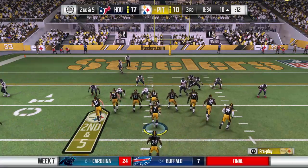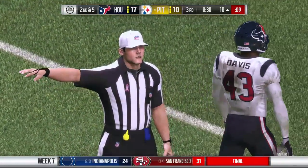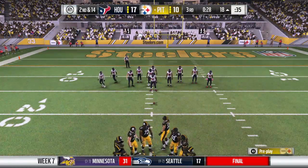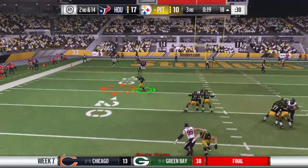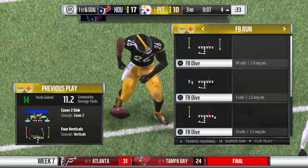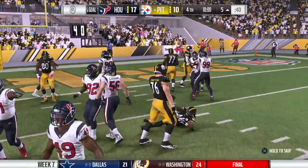And after the play on the ground, that brings up 2nd down here. They'll run it with Tony D. Only about a yard there as he takes it from the 9 to the 8. Holding offense. So a little grabbing there, but this time it goes against the offense for holding. And a long way to go for the offense here on 2nd down. Now they'll throw it with Roethlisberger. Goes underneath for Bell. And all the way down inside the 5 to the 4. A nice pickup of 14, and it moves the stick, sets up a 1st and goal. First down and goal, the offense knocking on the door. And he'll go backwards, losing yardage to the 5.